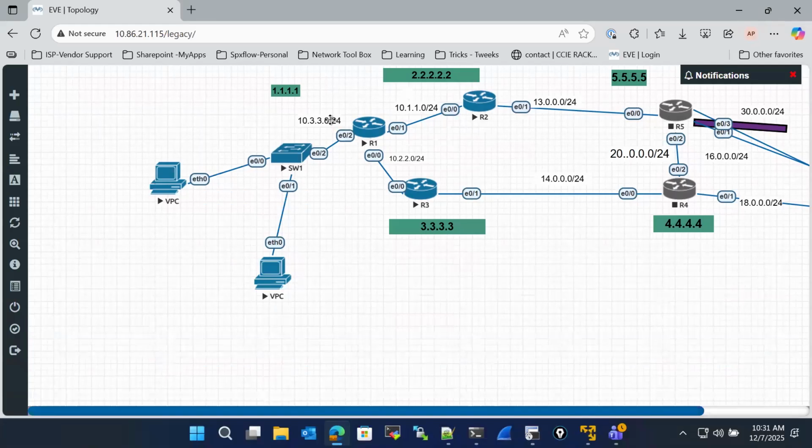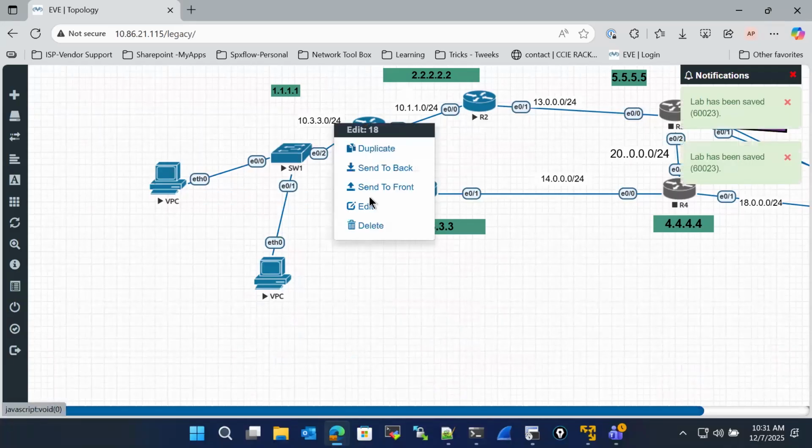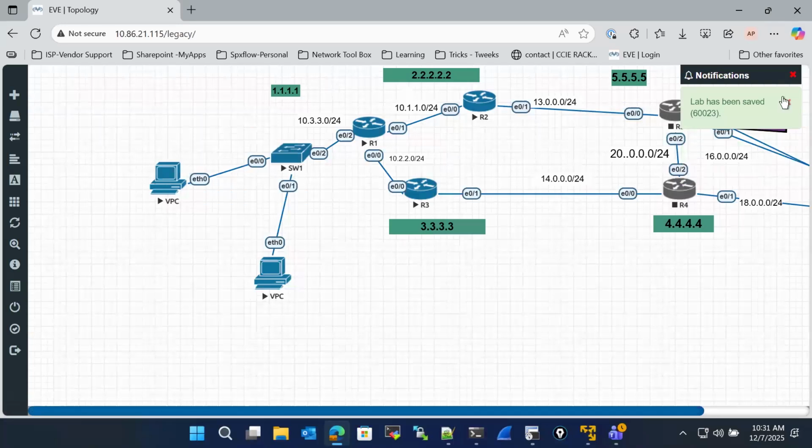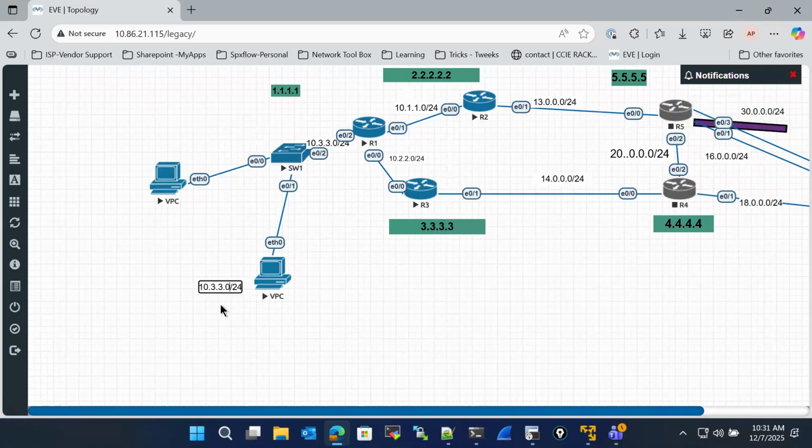I'm going to assign an IP address on the same subnet. So let's give this 10.3.3.2/24.